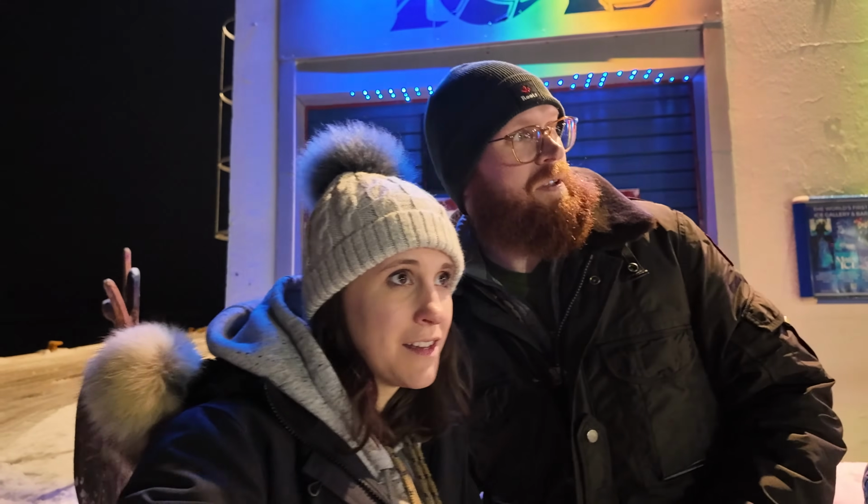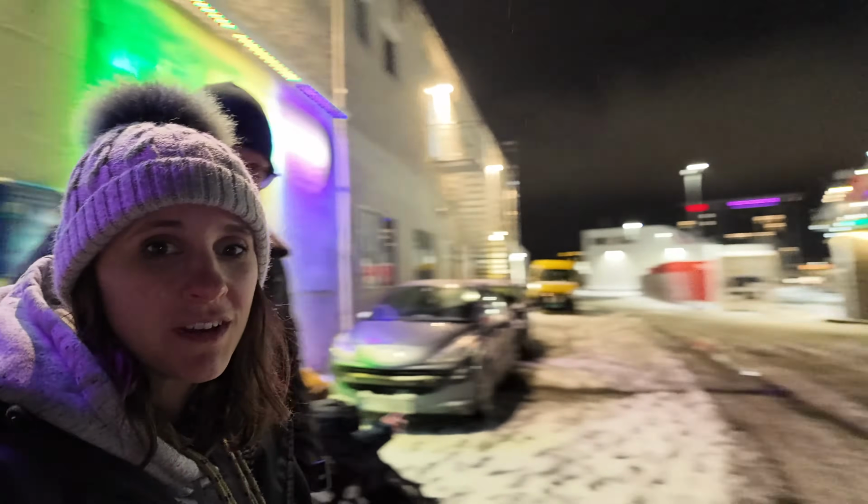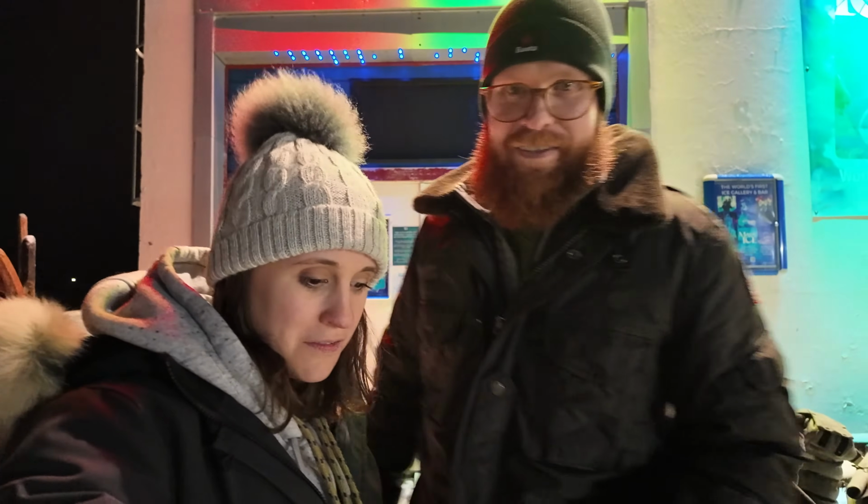They had extra coats in case you needed more layers. And it was kind of fun. It's literally 100 feet from the ship. It was about -5 Celsius, so a little north of 0 Fahrenheit. It definitely felt colder in there, though. Poppy was fine in her stroller. We didn't need a little parka on her, but if you're not used to colder climates, they do have parkas, hats, and gloves. Yeah, it was cool.